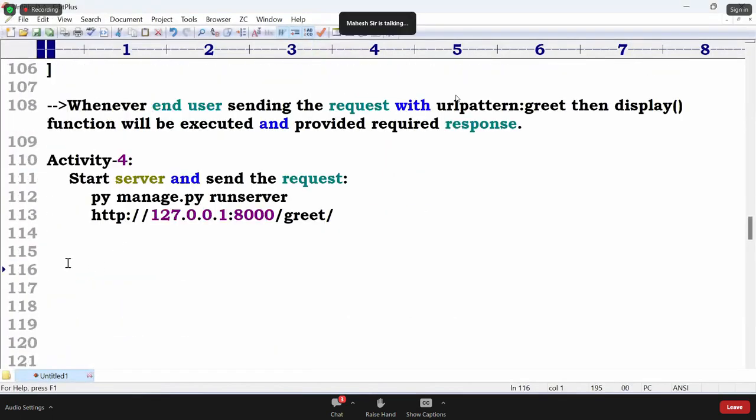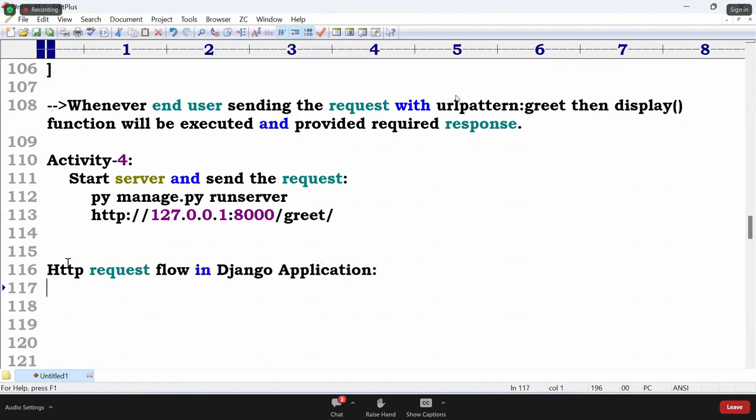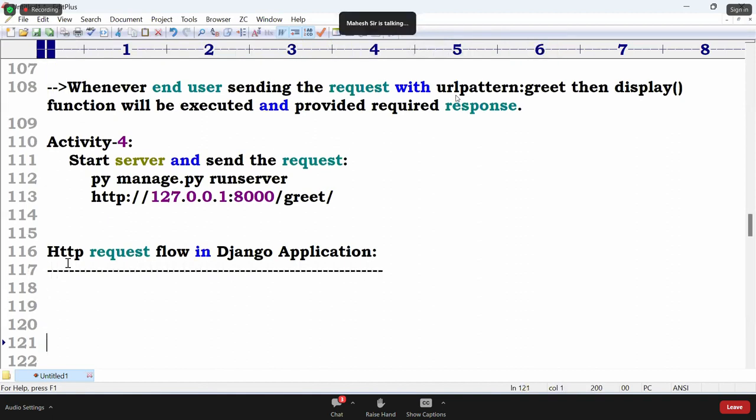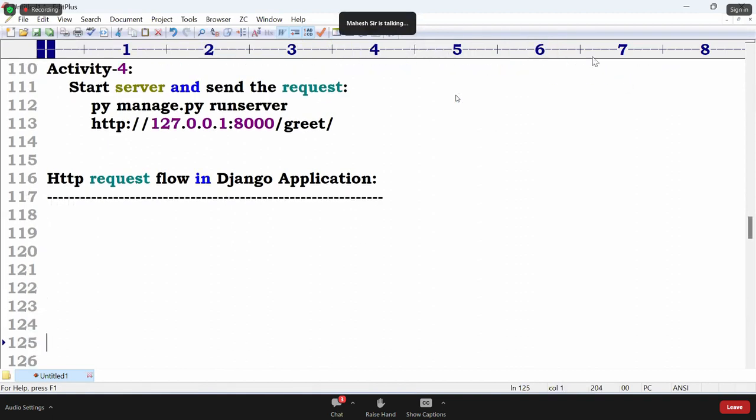Sir, finally, last thing. How does the HTTP request flow in a Django application?